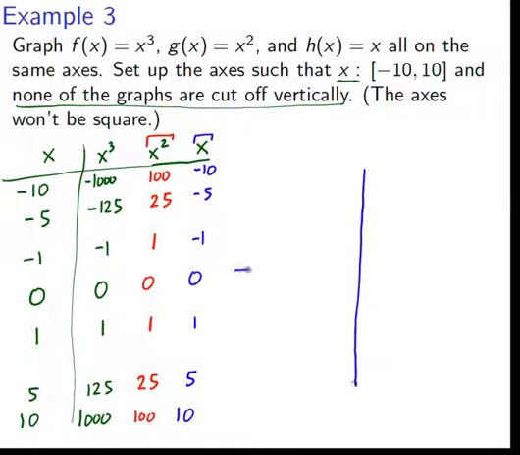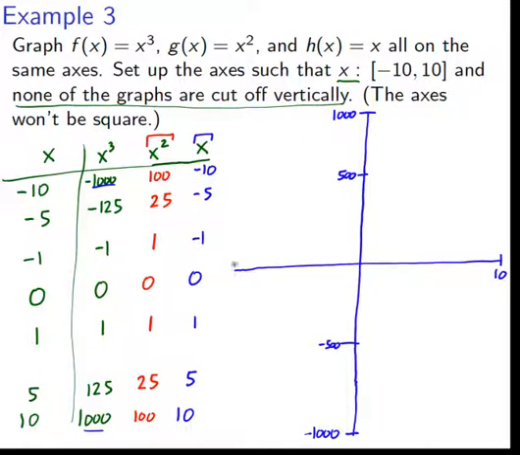We'll do it in blue, which hopefully won't be too confusing, even though blue is connected to x. So what is the maximum vertical height that we have to have? The maximum vertical height that we have to have is a whopping 1,000, because we get up to -1,000 and +1,000. So we have to be at -1,000 and +1,000 as the vertical extremes. So here's the middle at -500, +500, and then we'll actually tick off. We'll go to an extreme of 10 and -10 horizontally because that's what we were told to do.